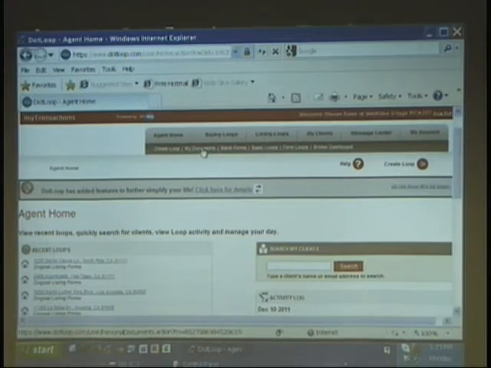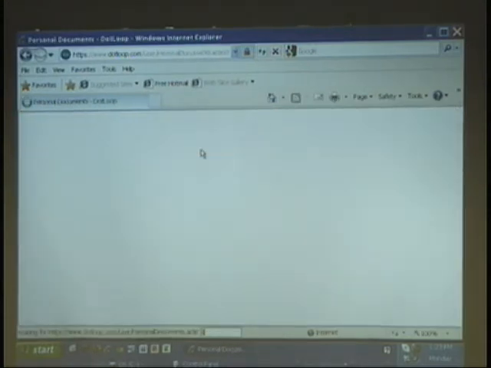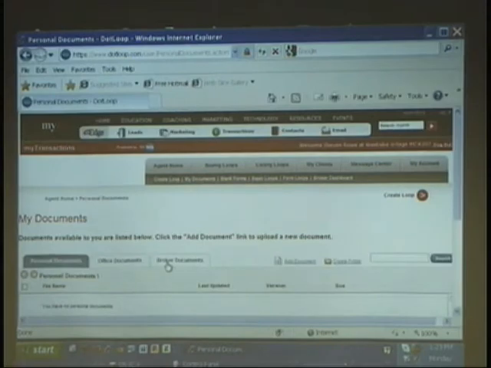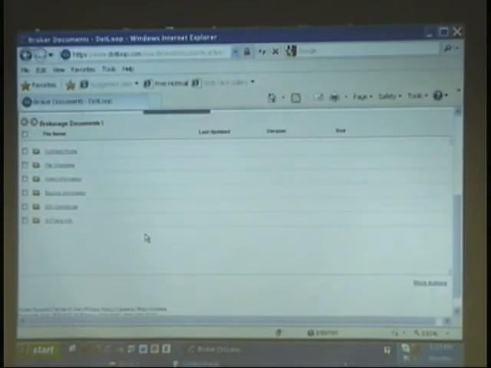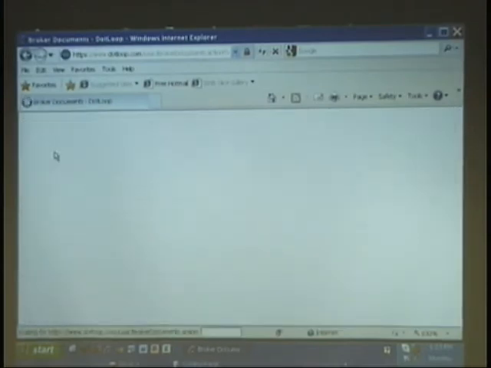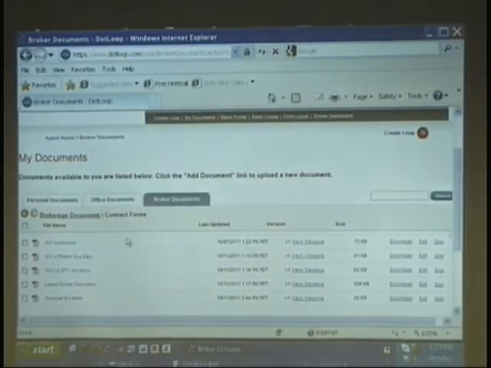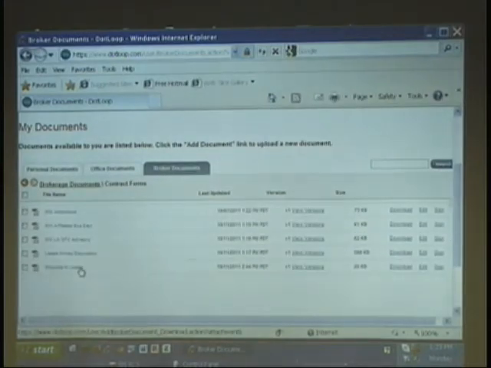But under My Documents, up to this point, if you needed to find our Keller Williams forms, you had to either come in here and get it in paper, or you had to go to our Market Center website and print them out, and then you had to handwrite, filling in the information on that. Now you can go to My Documents from the myTransactions homepage, and then click on Broker Documents. From that page, all of our contract forms are in there: the addendum, the affiliated business disclosure, the LA area advisory, lease money disposition, and my proposal to lease, and they're all there, and they are fillable.